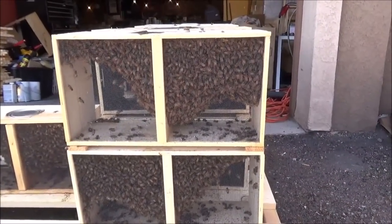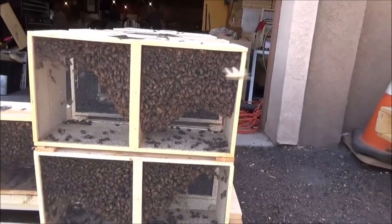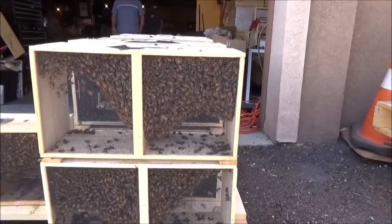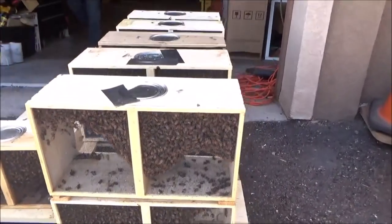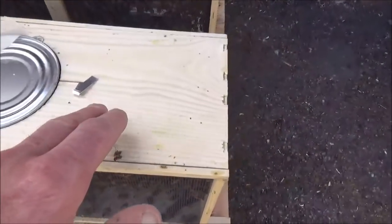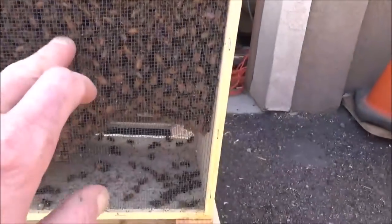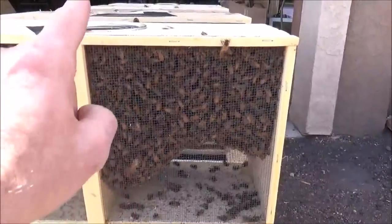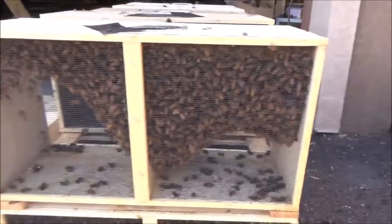When you get a bee package, they typically come from a large apiary and they're boxed just like this. You're going to have tens of thousands of workers, usually about 3.5 pounds, and you're going to have a can of syrup on the top here, which keeps the bees alive. And then you're going to see a little tag like this, which is going to be the queen that's hanging in here. And notice all the workers are around the syrup and the queen. They're protecting her. Yeah, it's really heavy.